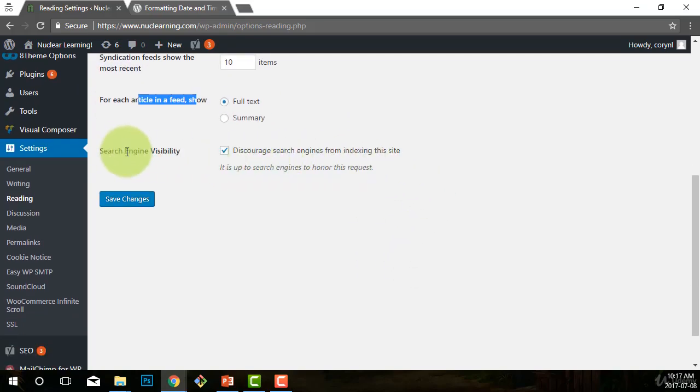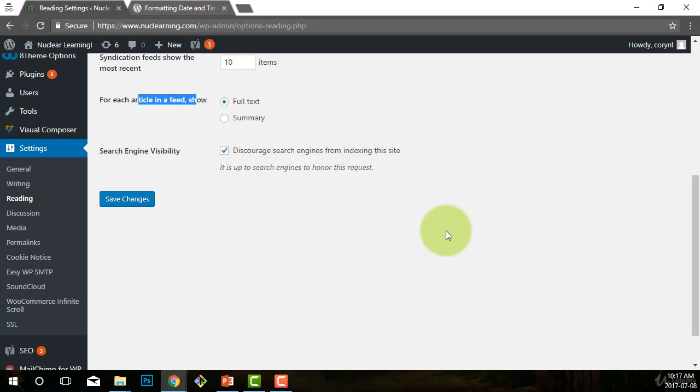Search engine visibility, we're going to be coming back here and unchecking this check mark when we go live with our website. Right now we're telling search engines, hey, don't go and see my website yet, because what happens, like I said before, is Google will go through, basically what it does is it crawls your website and it looks for things like keywords and pages, and it starts indexing those or saving those in its database. So when people search, those results quickly come up.